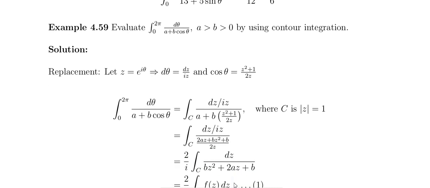The integral from 0 to 2 pi of d theta by a plus b cos theta, in general, that is z equal to e power i theta. This is a very important point: to convert to the contour, we use mod z equal to 1. That is very important. It is a basic question that can be asked.